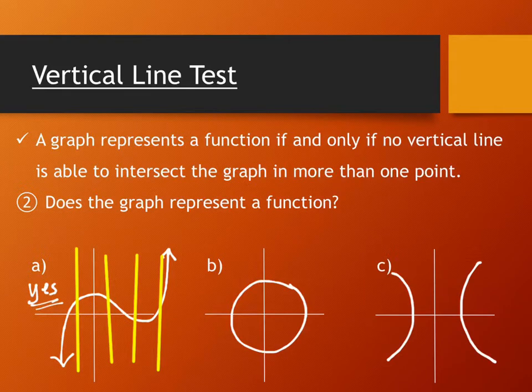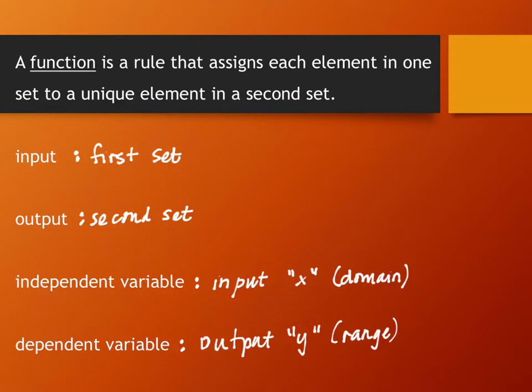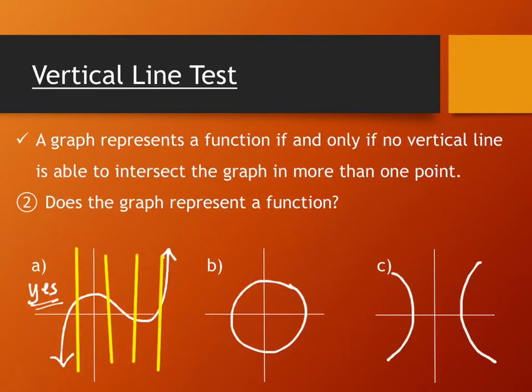Now let's relate that back to the description over here. The description says that it's a function if every x value has only one y value. Those vertical lines that I dropped are equivalent to the x values. So maybe this is an x value of, say, -2. At this x value of -2, there's exactly one y value. It's right there. And red's terrible. I don't know why I've got red used here. Let me try blue. Is that any better? Okay. So there's exactly one y value for that x value. That's what vertical lines do. Vertical lines isolate a specific x value. And if they cross only once, then that means it corresponds to that specific y value. So this represents a function.